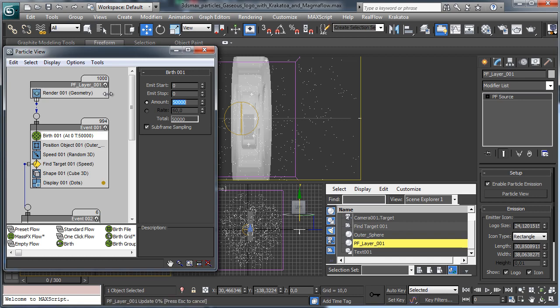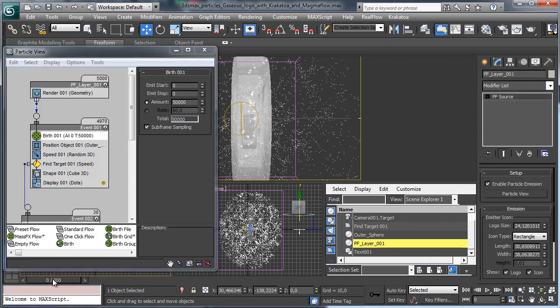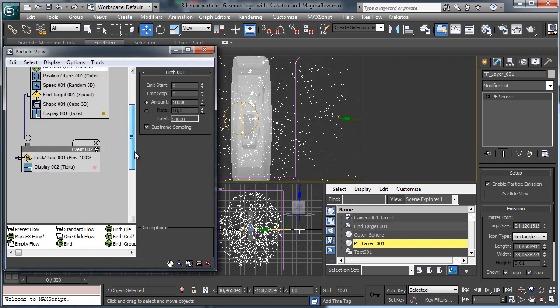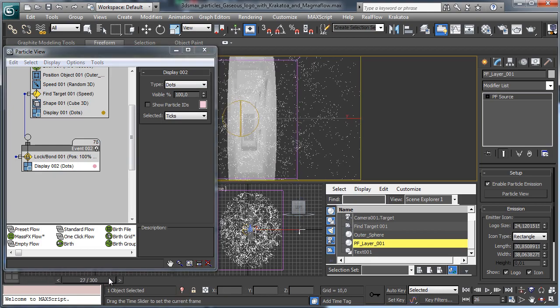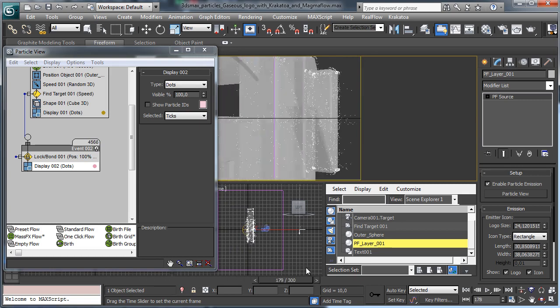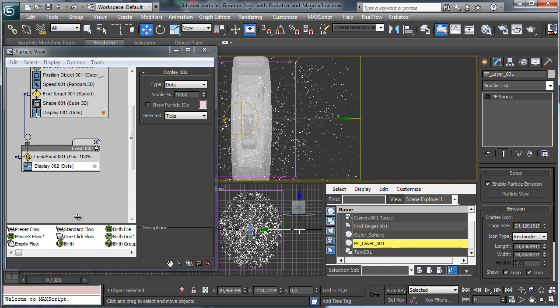It takes a little bit to generate the particles, you see, and then we can see how it is moving. But before we go inside there, and we say dots also for the event 2, so the particles when locked over the surface will be dots. If we go to see, you see that the particles are stitching to the surface and generating the logo. Okay, nice.